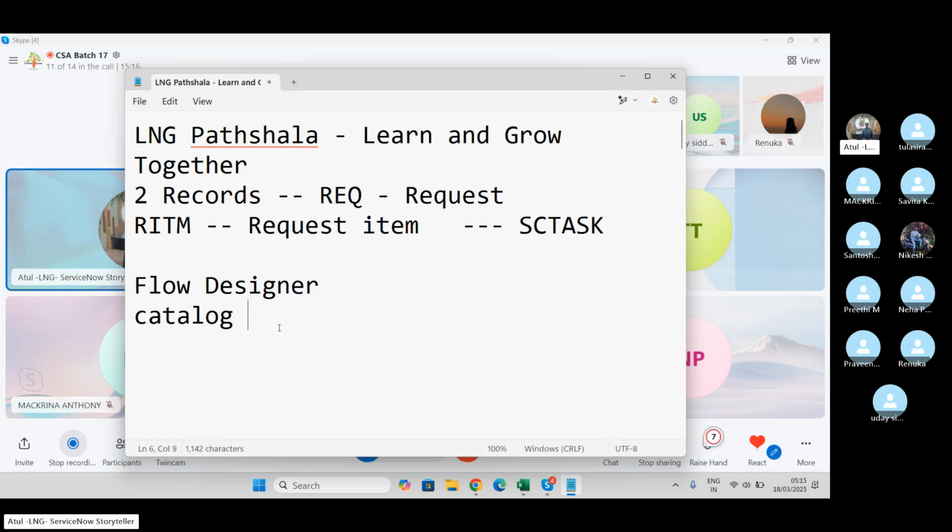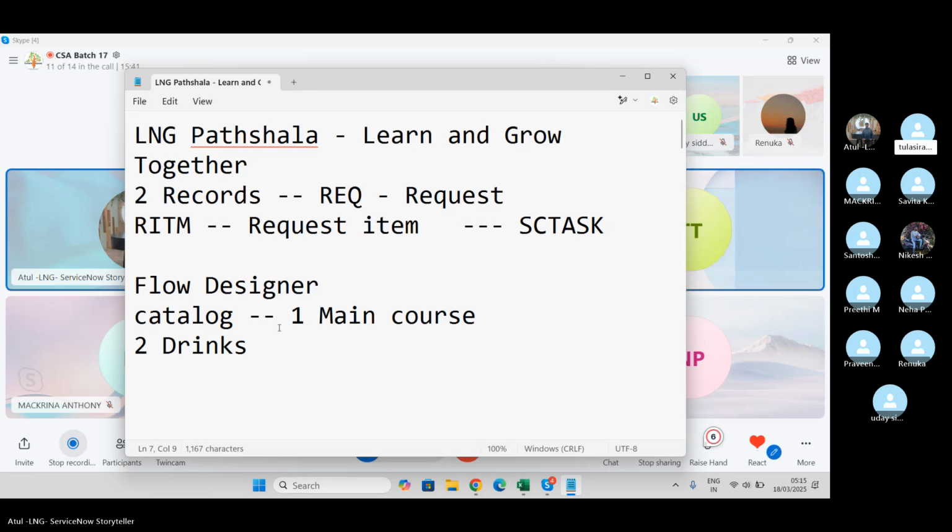We are opening a restaurant and we created a catalog. I have two catalogs, one main course and a second. Now, if you go to the restaurant and get the menu card, what does that menu card contain? Menu items.